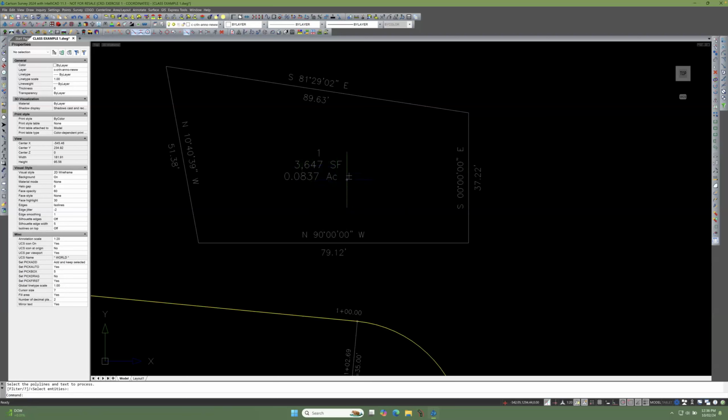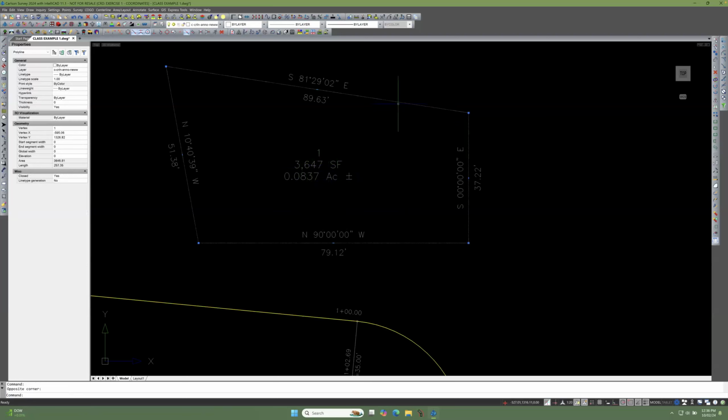There's my square feet, my acreage. If I select this, see how everything updates and changes? That's all because of that switch.